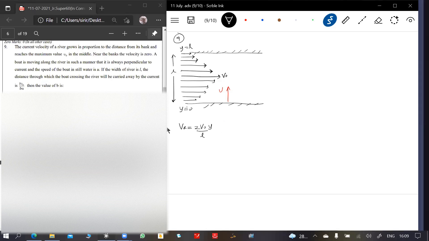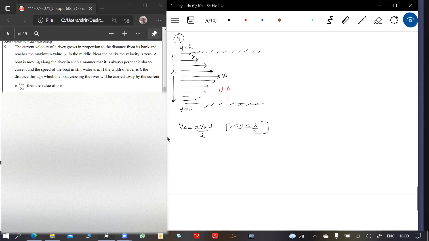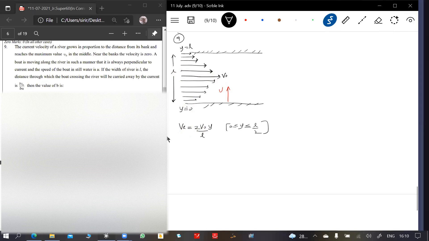We will break up this, this is only applicable for Y. I am bringing mathematics, okay fine. Put Y equal 0, what is the velocity of river at one of the bank? 0. Put Y equal to L by 2, what is the velocity of the midpoint of the river current? Should be equal to V0. Okay, I got this. So this is the expression for river current. And what is Y? The swimmer will swim normal to river current.